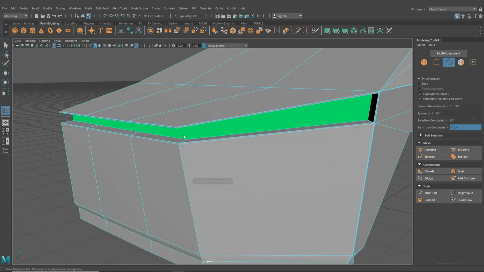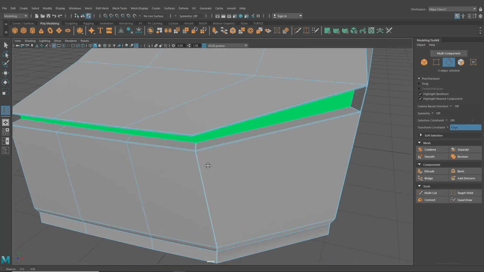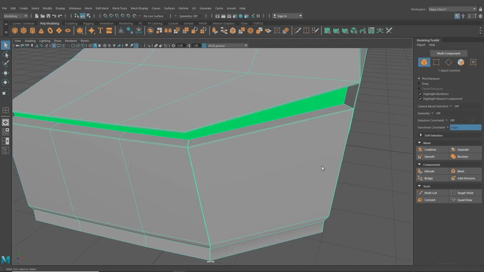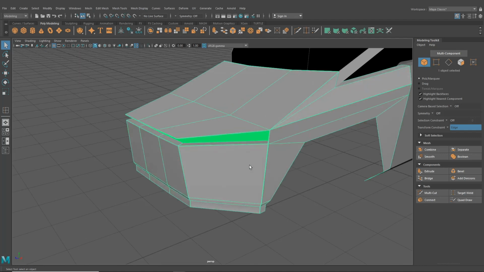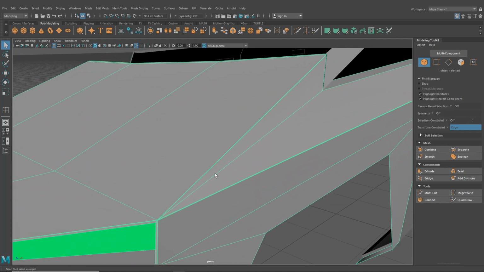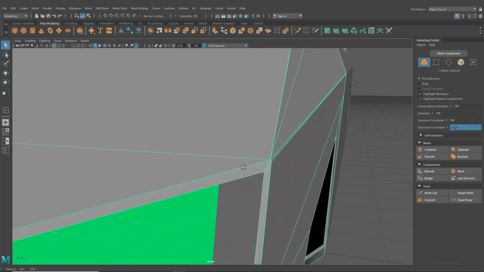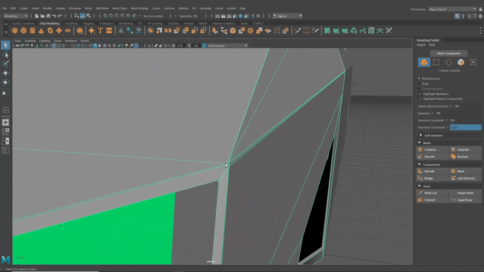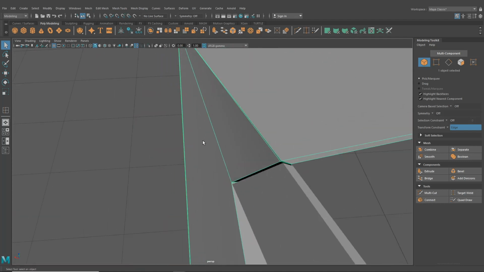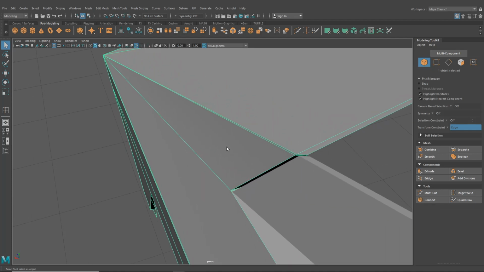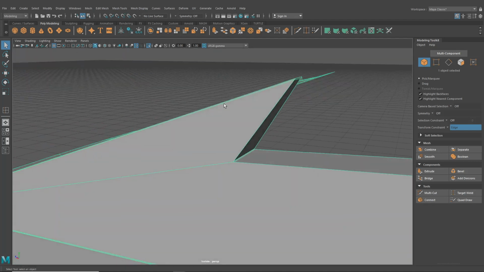Let's go and drop 2 edge loops just here and here. We know that we want that to be quite significant as well, which is good. Okay, so we have one edge running up here. We also want another one to come down, and when it comes down, we're going to want it to go in here as well. So let's maybe isolate this selection here.